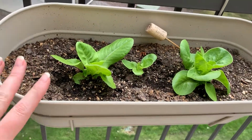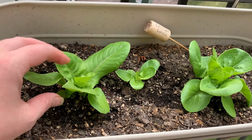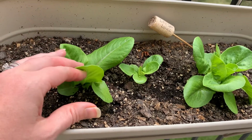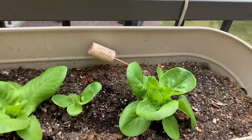In this hanging basket, we have the little gem lettuce. This is delicious. It's almost like a little bit of a romaine type crunch to it. It tastes fantastic. So I love being able to come out here and just clip some fresh greens, especially because a lot of times I want just a few leaves and then you don't have to go buy a whole thing and worry about it going bad when you get it straight out of your garden.